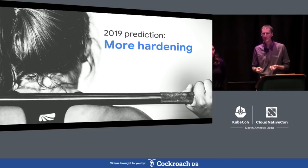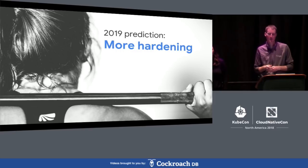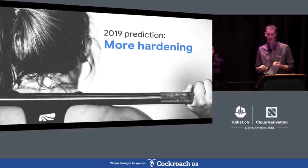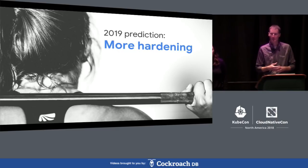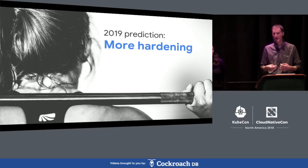So we think that the number one prediction for container security going forward into 2019 is going to be around hardening and hardening by default. I think this will be a big focus, right, which is making Kubernetes more opinionated about security and providing better defaults to protect any and everyone using the Kubernetes platform. And I think this is something that we as security engineers need to do. I don't think we're doing enough there yet, and it's a responsibility that we take pretty seriously, right?